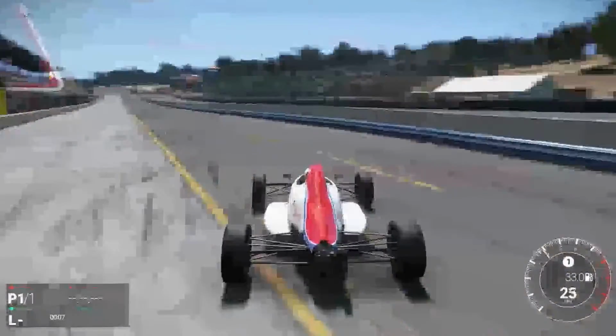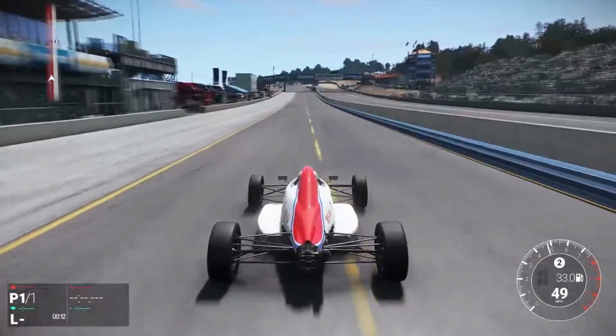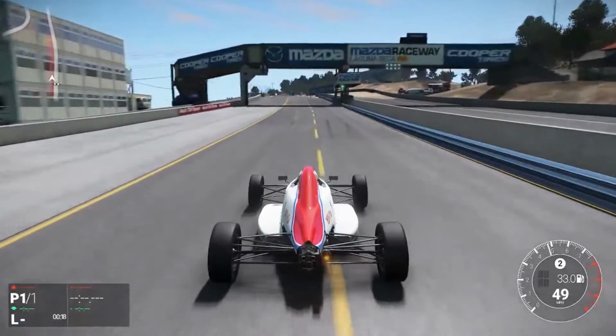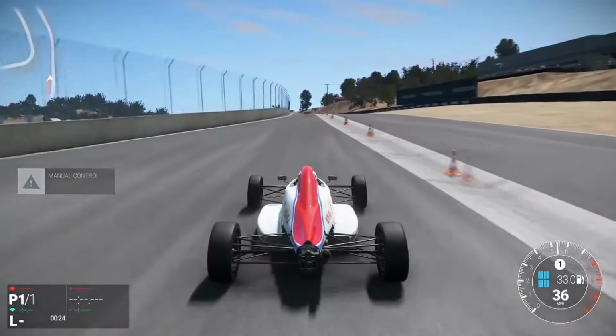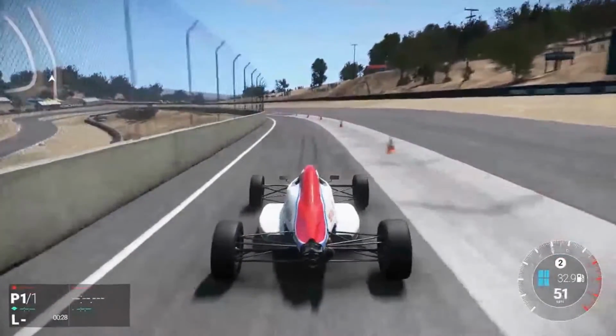So here we are at Laguna Seca. This is an interesting track for me. It's not my favourite one, but I do really like it on this game. I love the gradients of it, and as you're going to see here, we get manual control here, but you're going to see this is one of those exceptions, and this is the Formula Rookie for anybody that's asking.